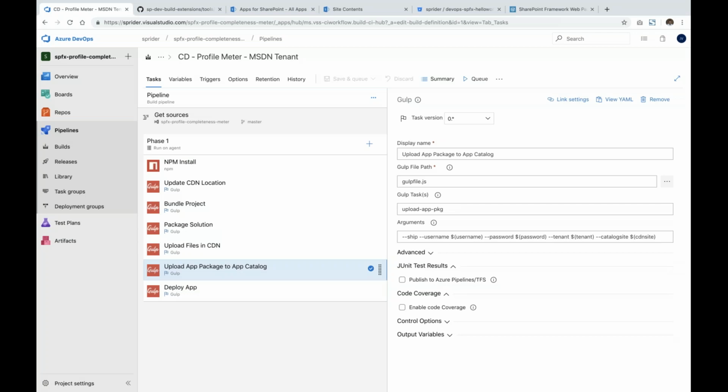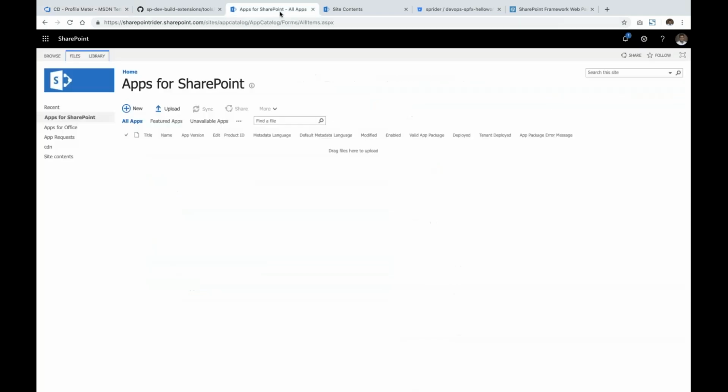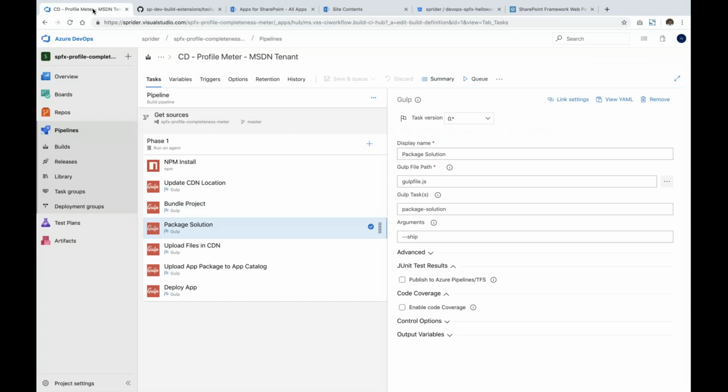And then this task is going to upload your .sppkg file, which is created by this particular gulp task. It is going to upload that in your Apps for SharePoint. This is the place where we will upload all our SharePoint apps. So in the app catalog, it is going to push the app or upload the app in this library.